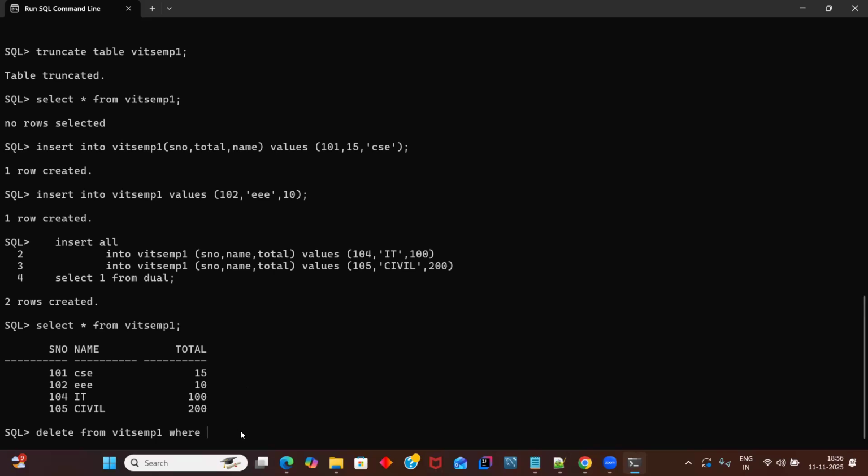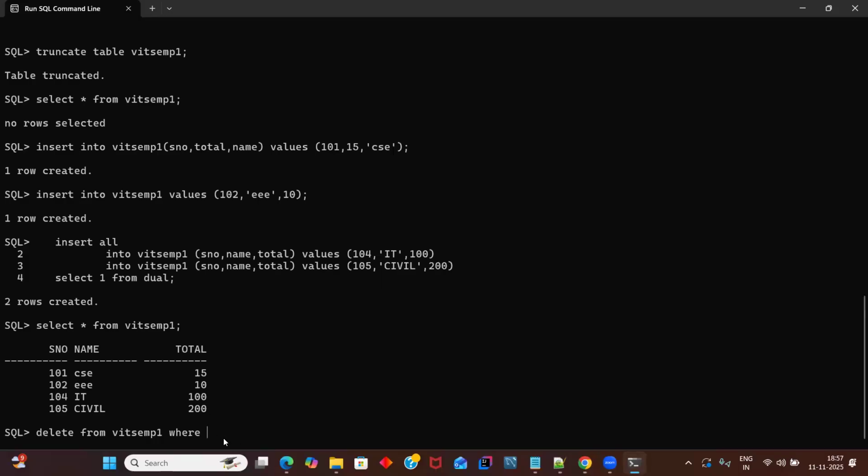104. Wait. Here you have to filter. Now I know the filter is difficult for you because you don't know much programming. Sir, how to write the filtering? Sir, so my requirement is I want to delete this one. Now guys, if you see the values in the total column, can they be duplicate?